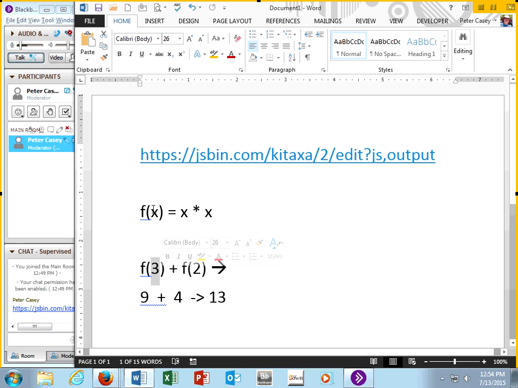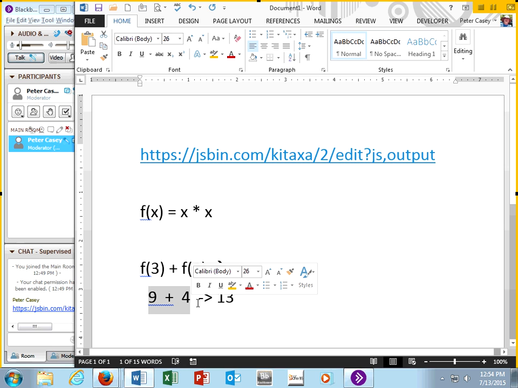You substitute the 3 in throughout the function definition, and the result in that case is 9. Then we do the same thing, and we substitute the 2 in, and of course 2 times 2 is 4. And so then we use those values to evaluate the expression, and the result of that is 13. It's exactly the same in programming languages. There's nothing different about it.